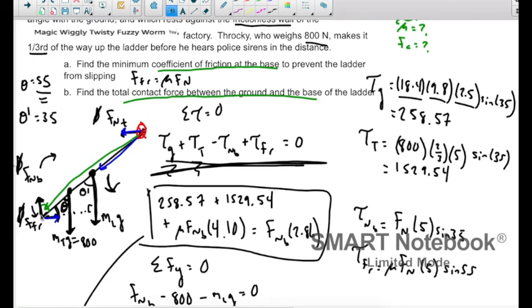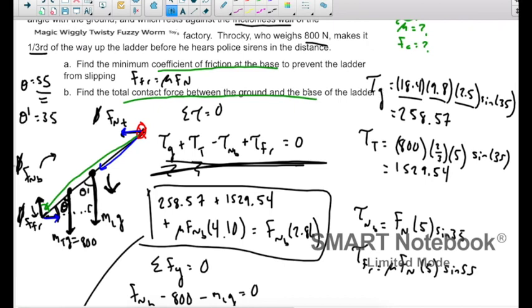So then I had 1, 2, 3, 4 torques that I established. The weights being positive torques because they were trying to cause counterclockwise rotation, and friction being positive, and the normal force here being negative because it's trying to cause clockwise rotation. And then I just went and tried to set up an expression for each of them, remembering that torques are the cross product of r cross F.